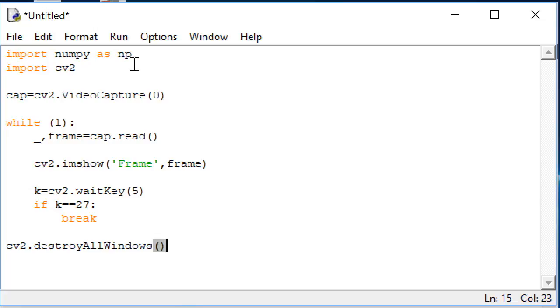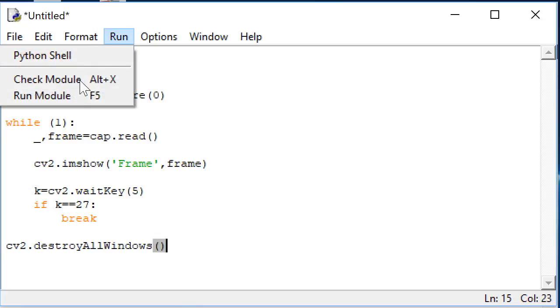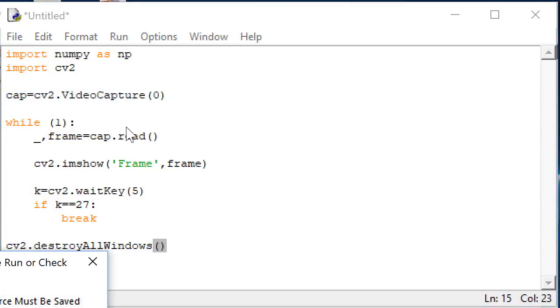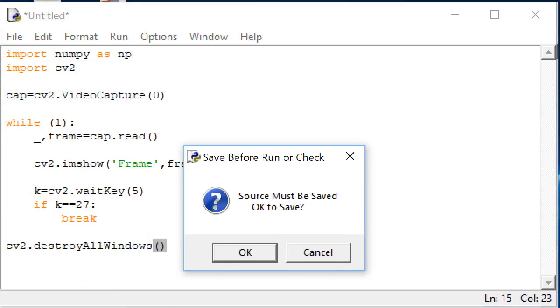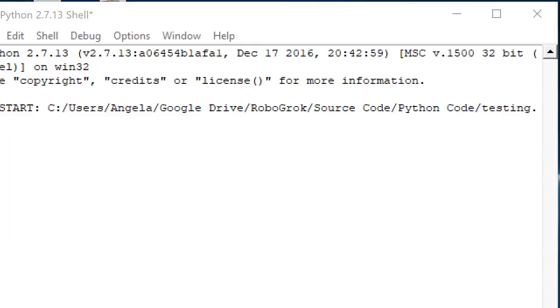Now let's test this. Run your code. Run module. You'll have to save. You should get a window pop up showing you the live image from one of your cameras. Now we want to access the camera from your kit. So let's set up a little test environment.